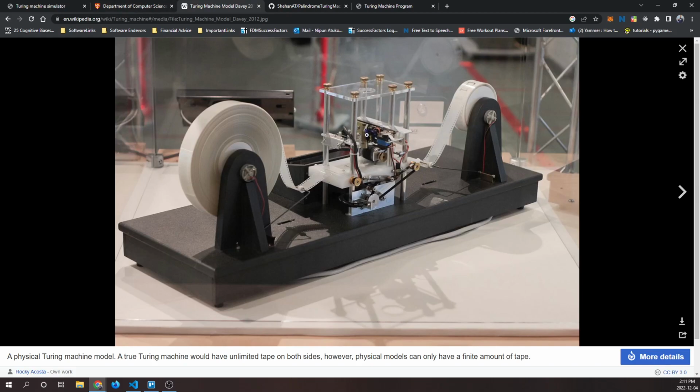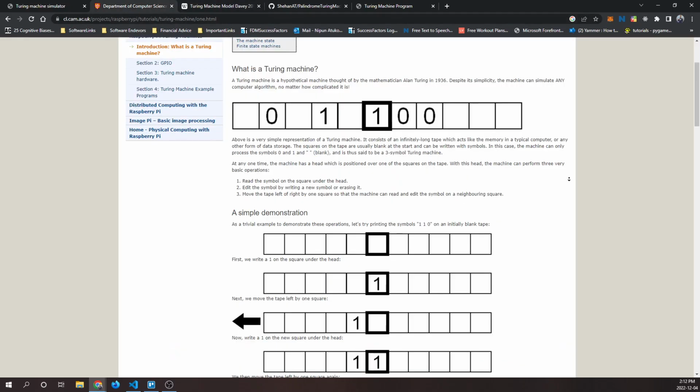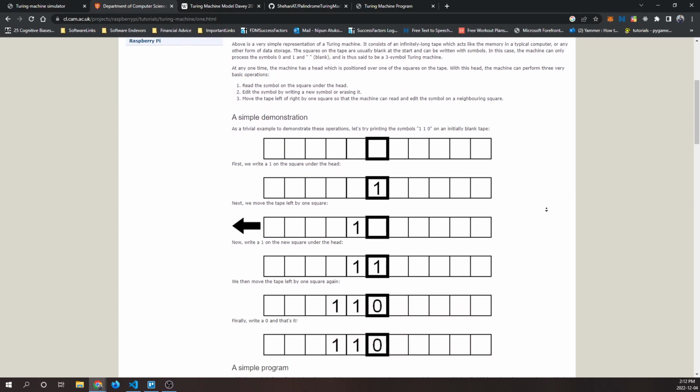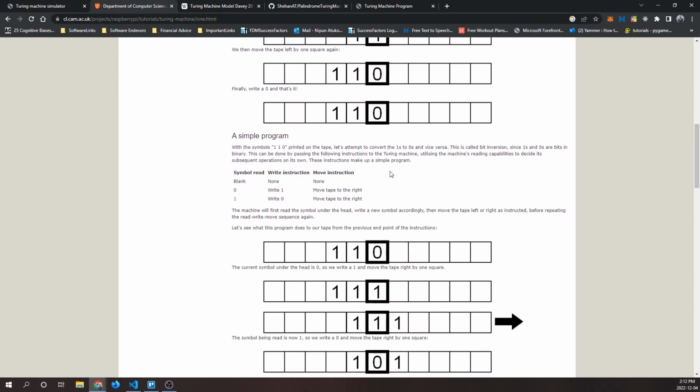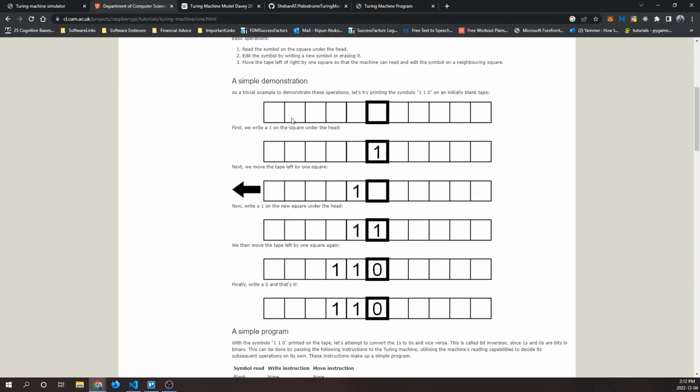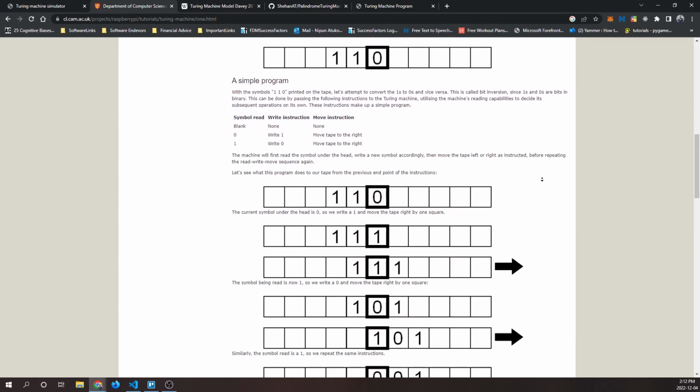Here's the head component that points to the current position of the tape. It's not a very complex system, but it is ingenious in that it uses a set of state rules to govern how this tape is going to be operated.